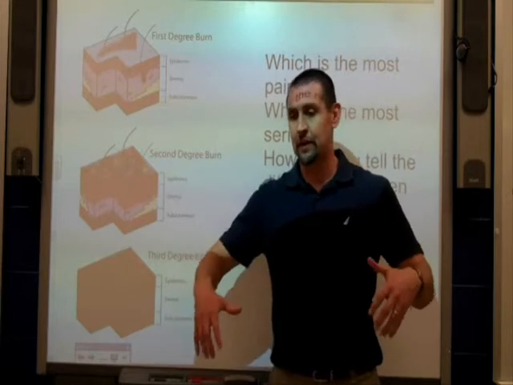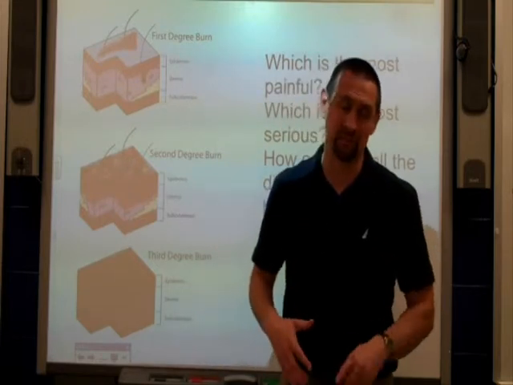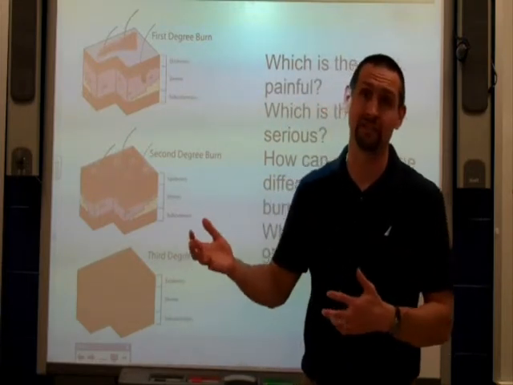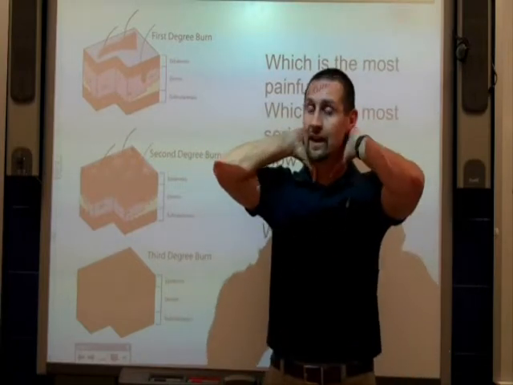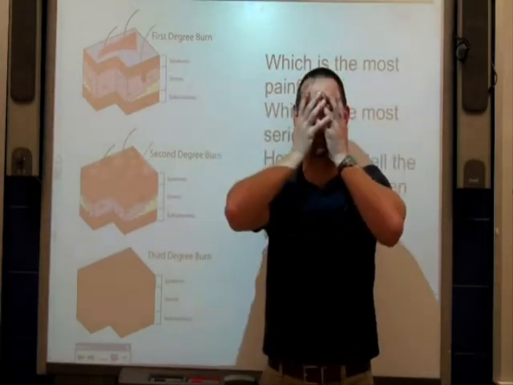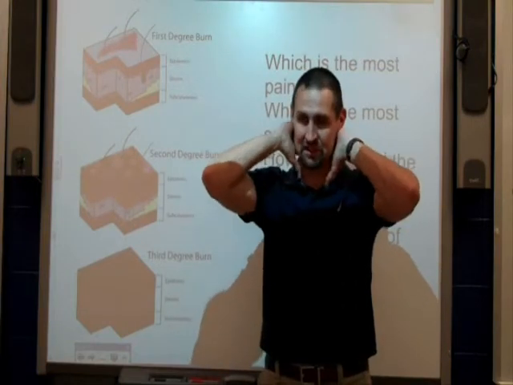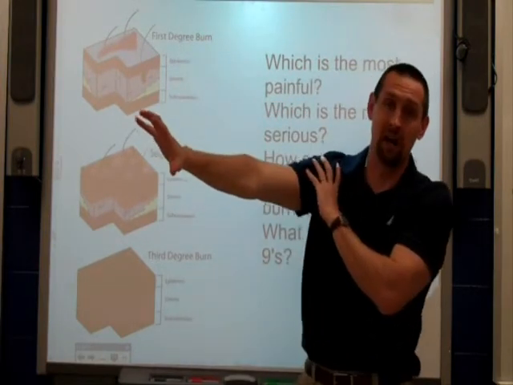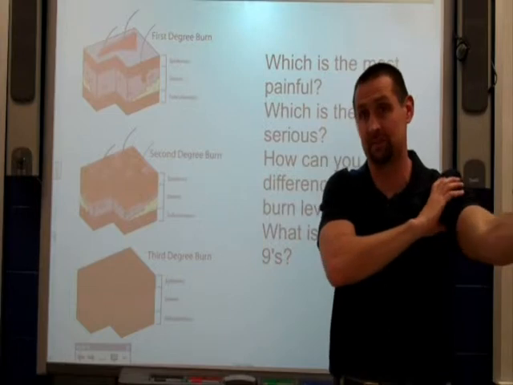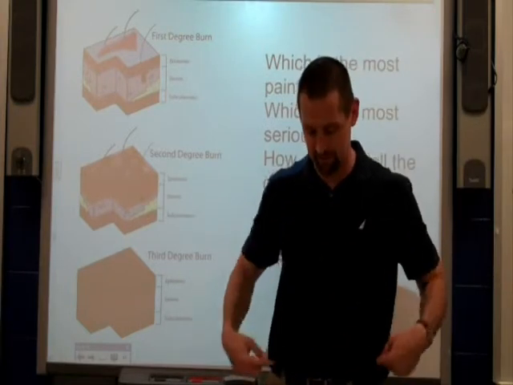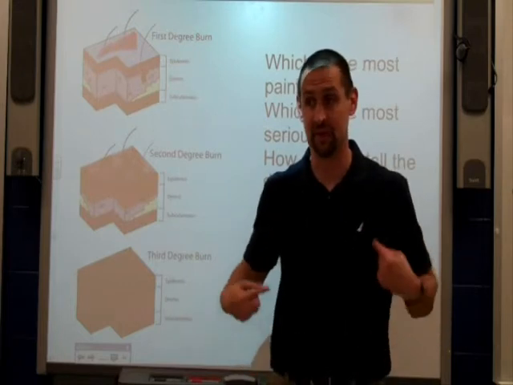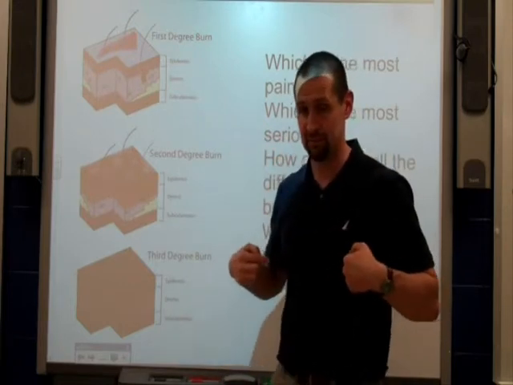So you take your body, divide it into 11 different segments, because 9 times 11 is 99, and the leftover segment is just going to be 1%. So your whole head, that's 9% of your skin, right there in your head, 9%. Your arm is 9%, your other arm is 9%. For your chest, 9%. For your abdomen, this whole part, 18%. Same with your back, 18% for your back.